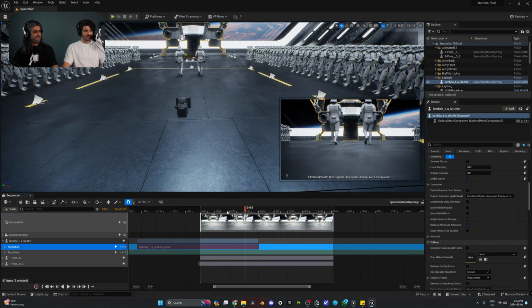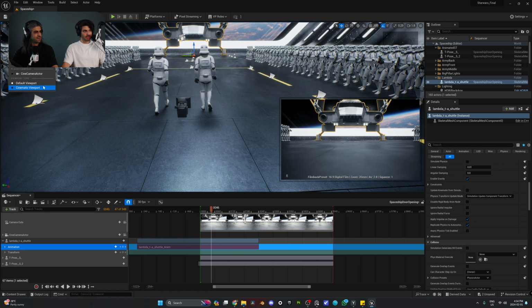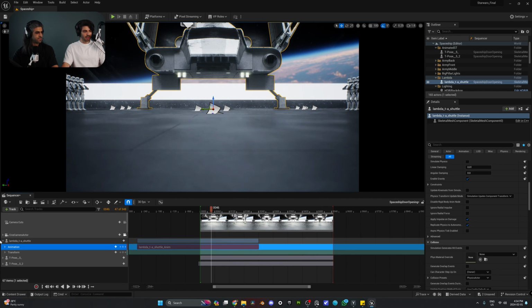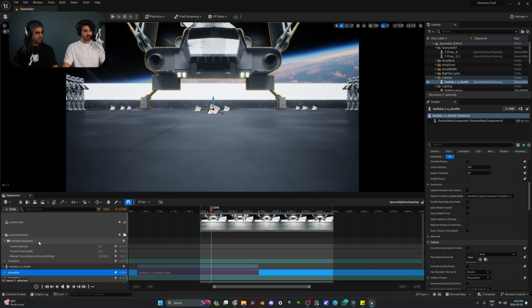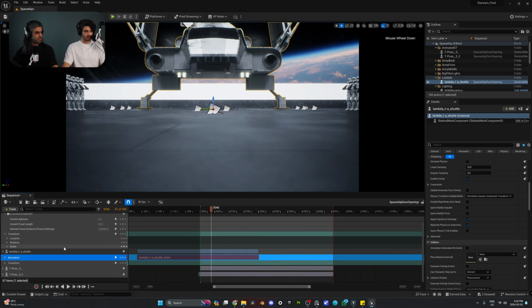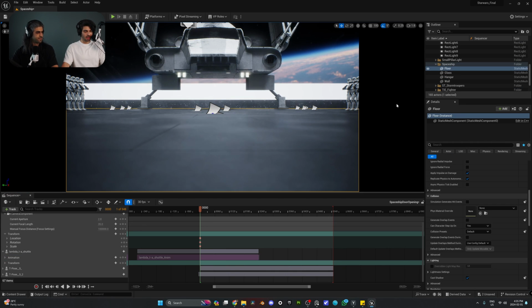We're almost there. Okay. So now let's go inside our camera view. Okay. And let's go ahead to our camera. I'm just going to test this. Okay. I'm not sure about these variables and these values. I want to go to my location. I'll just go all the way to 0. And then I'm going to hit keyframe on all of my transforms, everything. And I'm going to hit the viewport, hit G to remove all the overlays.